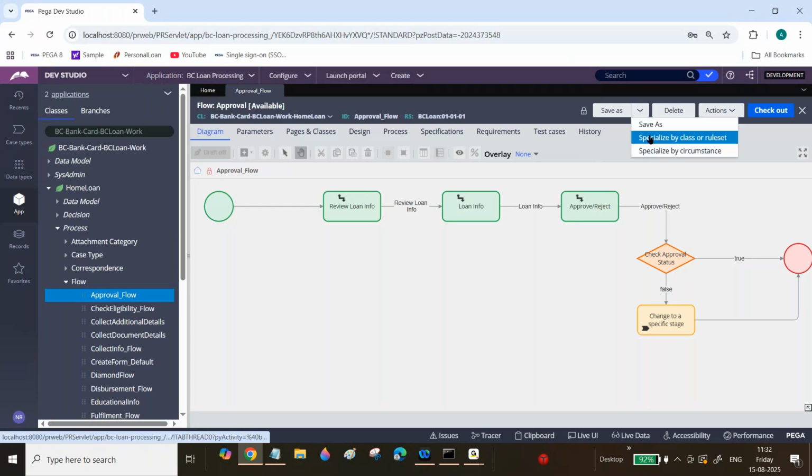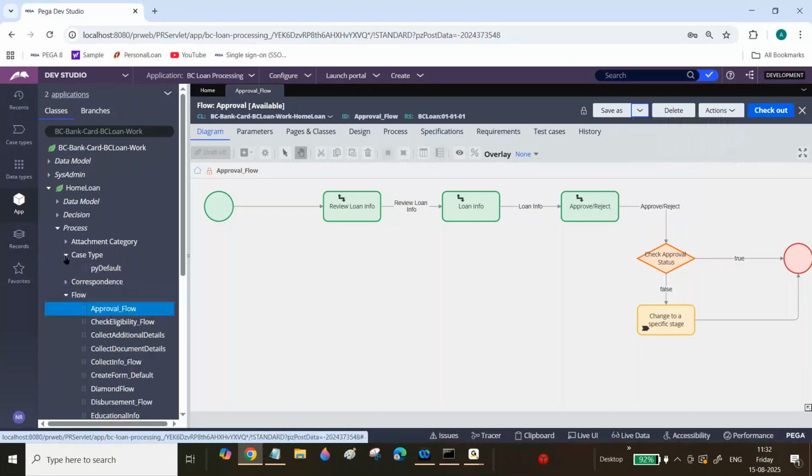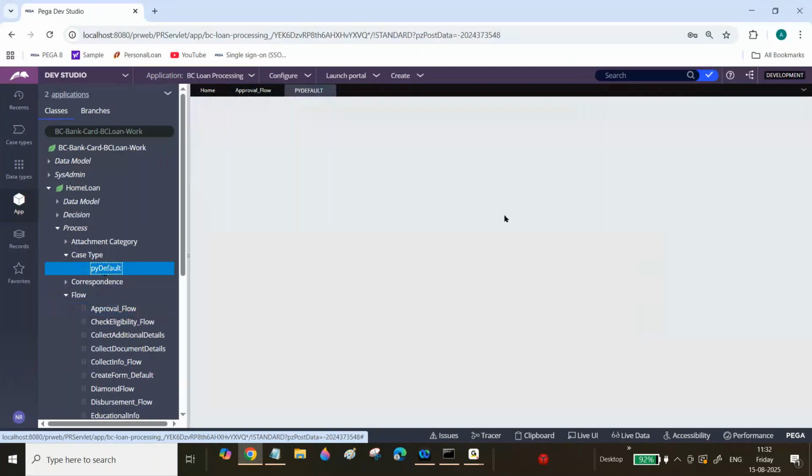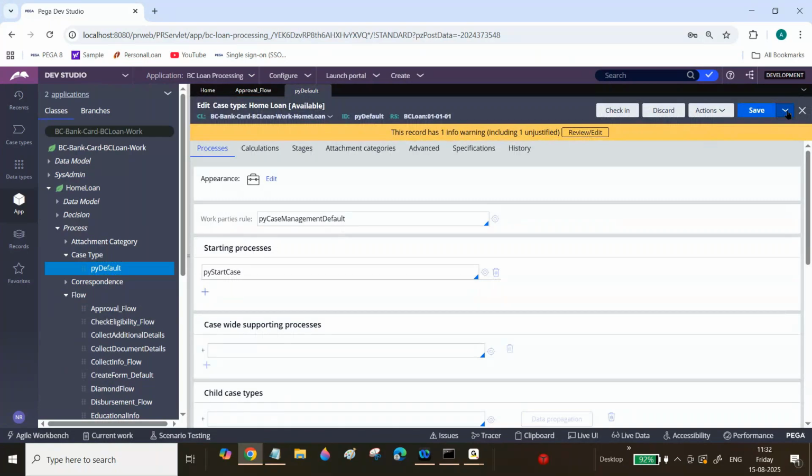Here you can see Specialize by circumstance is available. Any rule you can open. Now I'm going to open the py default case type rule. If we are able to see that option, then we can create a circumstance rule for that particular rule.